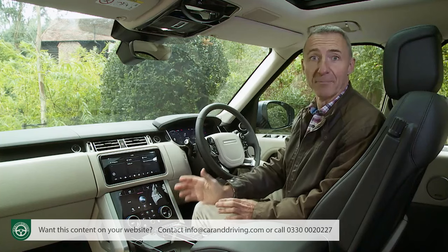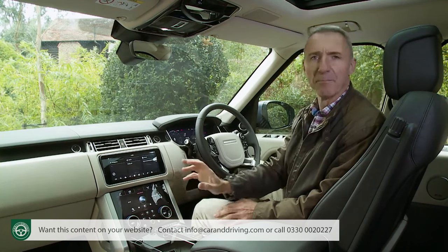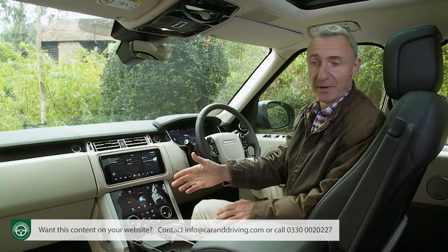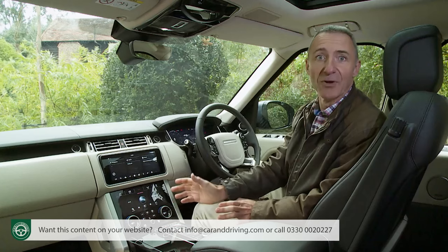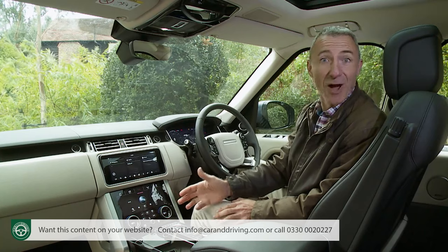That aside, the Pro Duo system is difficult to fault, and in most respects, its two screens work beautifully, offering you the ability to better configure the functions that you want to prioritize. For example, it's perfectly possible for the driver to view a navigation map on the upper display, while the passenger adjusts media settings on the one below. You simply can't do that with the single monitor that super luxury SUV segment rivals offer.